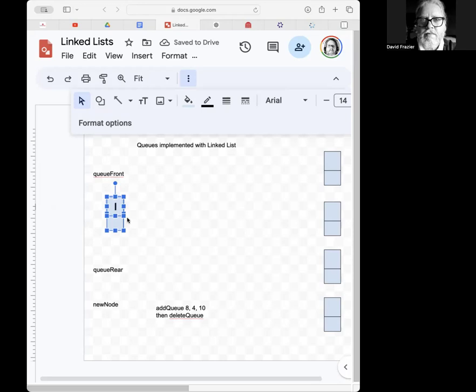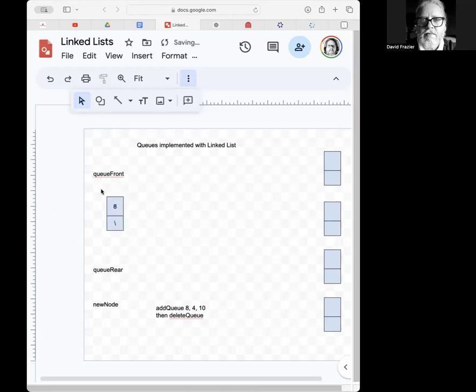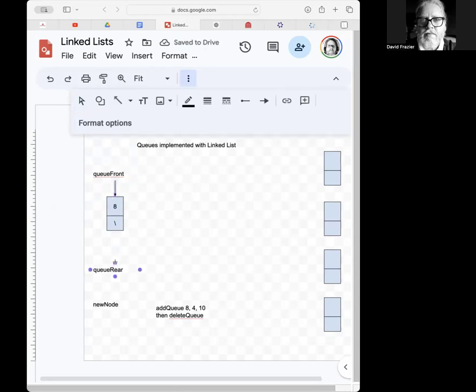So first we're going to create a new node with 8, and it will initially point to nothing. At that point, both queue front and queue rear point to that element.